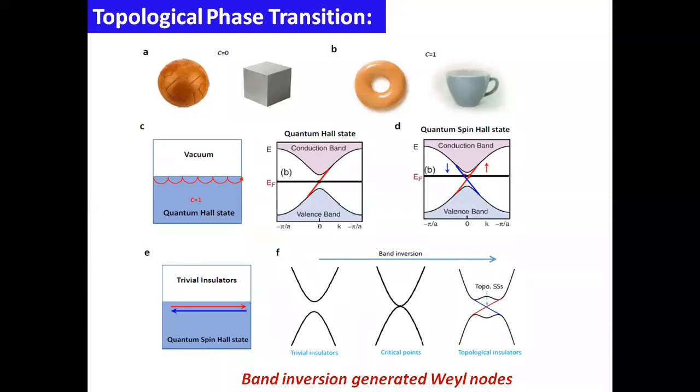Coming back to your second question, C equal to 1. That C equal to 0 or C equal to 1 is known as the topological invariant, because whenever you are dealing with a physical property, you need to come up with a parameter in a mathematical way. That parameter has to be analyzed or critically reviewed, and in topological phase transition, it is known as the topological invariant. To be specific, it is known as the TKNN invariant, Thouless, Kohmoto, Nightingale, and den Nijs. So C equal to 0 means that, as in the football or ice cube, there is no hole.